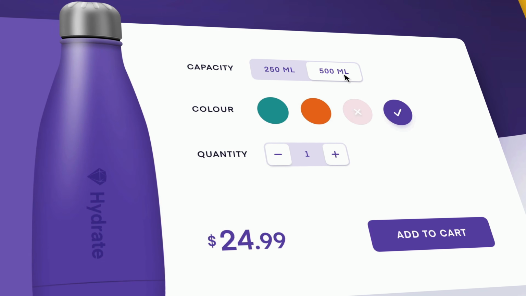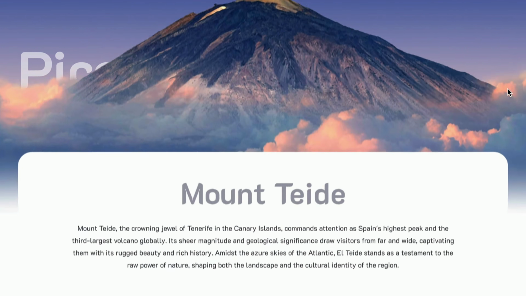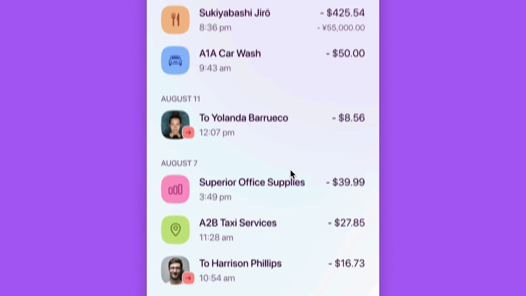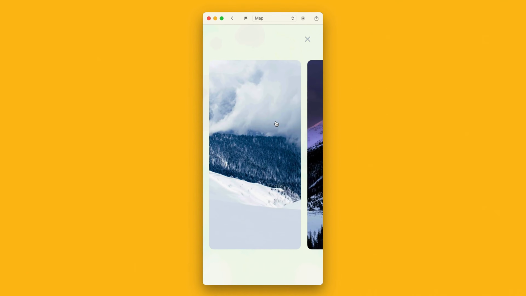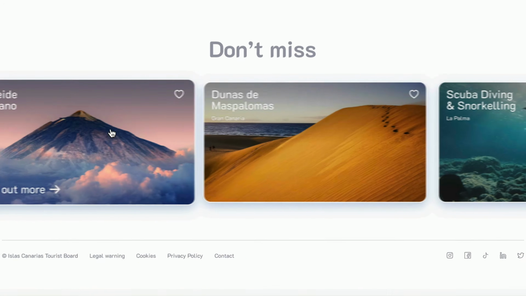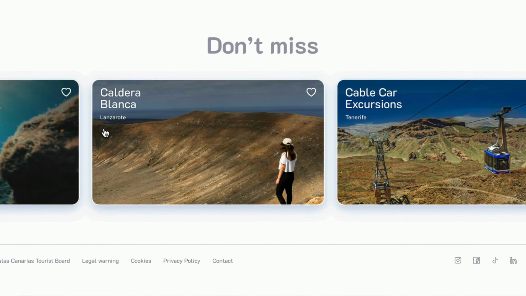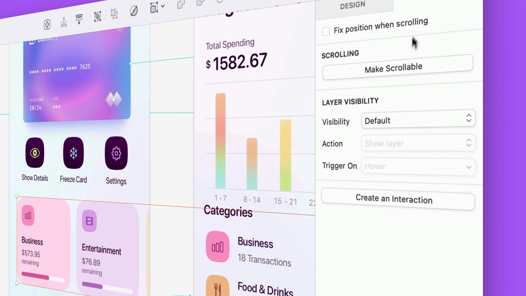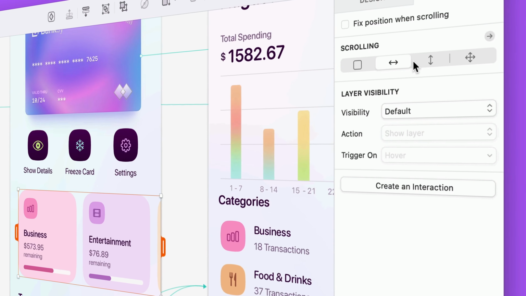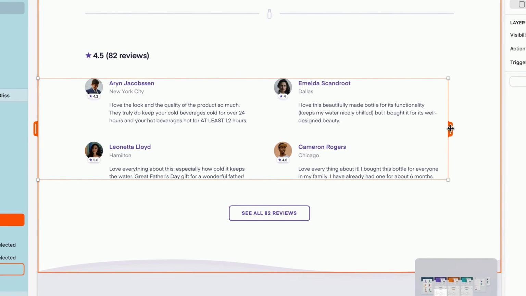Our latest Sketch release brings some big improvements to prototyping. One being that you can now create scroll areas within Artboards. It opens up a whole new world of interactivity, from a simple scrollable group of cards to a full screen map you can move in any direction. Setting up scroll areas is fast and easy. You can edit them in seconds and adjust them right on the canvas.